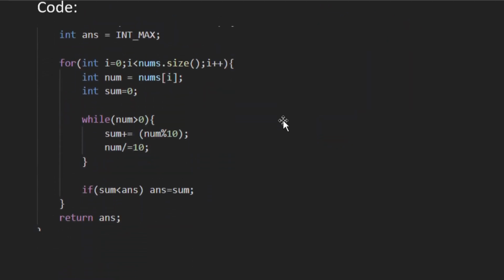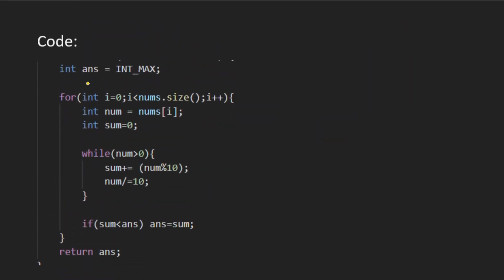So let's move to the code part. In the code we have taken an answer which is storing integer max, all right? Then we have iterated over all the numbers, right? We have to find the sum of all the digits. Then we have used a while loop, that is, until a number is greater than 0, right?